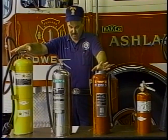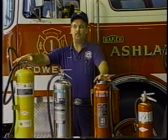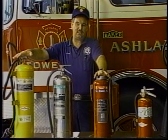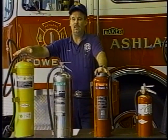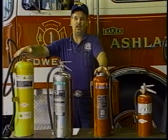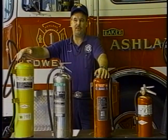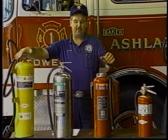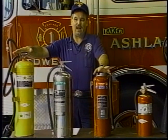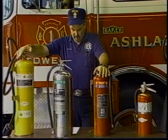Very briefly now, I'd just like to say that we have two other topics that I'll cover later, but I just want to make you aware of. We have what we call the fight or flight system and the pass system. The fight or flight is basically what it says. Can you do it or should you get out? The pass system is nothing more than, after we discuss everything here, there'll be an acronym for how you use the extinguisher. I'll cover that a little later in the show.